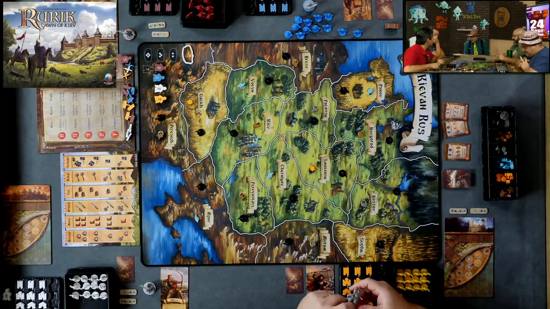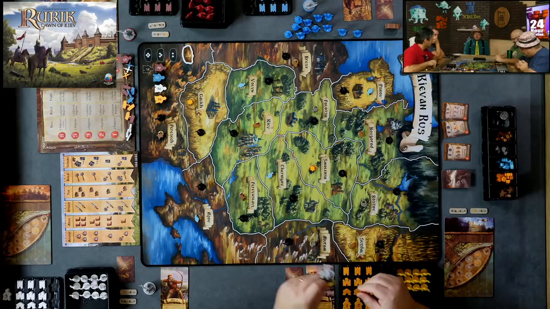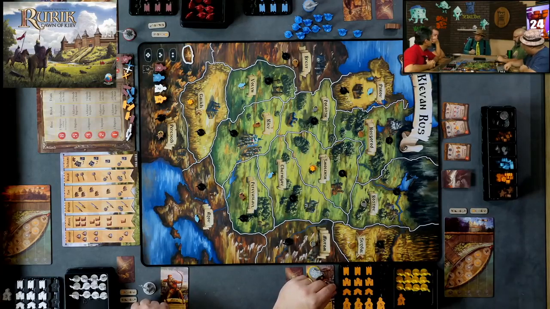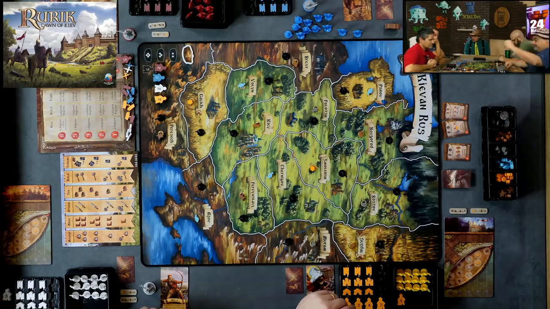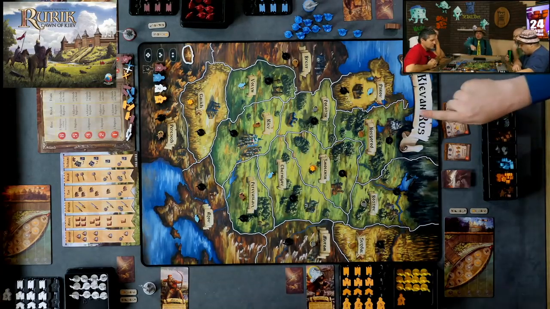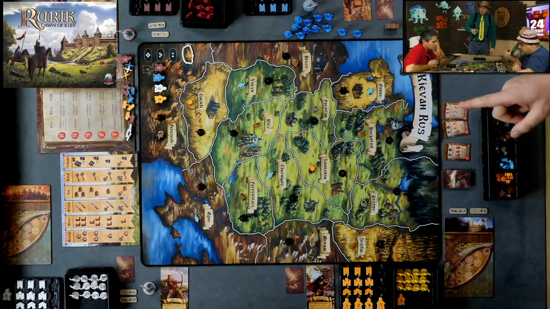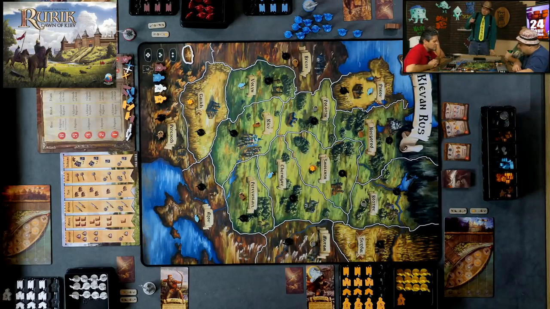So, that's the two main things that happen. Everyone puts those out, and then one at a time you pull them off and take the actions. Then there's the claim phase. You will check to see if you meet any of those things on there. So, if you rule a certain number of regions, you move up. You'll never move down. So, let's say Bonagor rules 5 regions, so he moves up to the 5 spot.